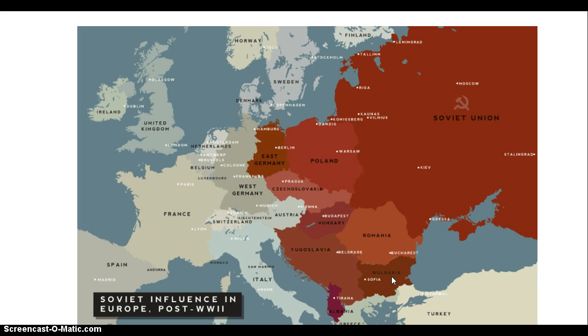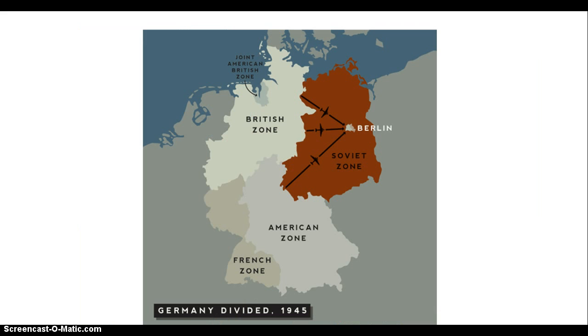Remembering also that Germany has been agreed at Yalta and following up in Potsdam, they've agreed to split Germany into 4 zones. So we have the British zone in the north, the American zone in the western south, a small French zone, and also, of course, this red zone here on this map, the Soviet zone in eastern Germany. Berlin here, the capital of Germany, is smack in the middle of the Soviet zone, and we'll come back and see how this little island of capitalism in the Soviet zone is going to become a problem later on. We will come back and look at Germany and Berlin in particular a little bit later on.